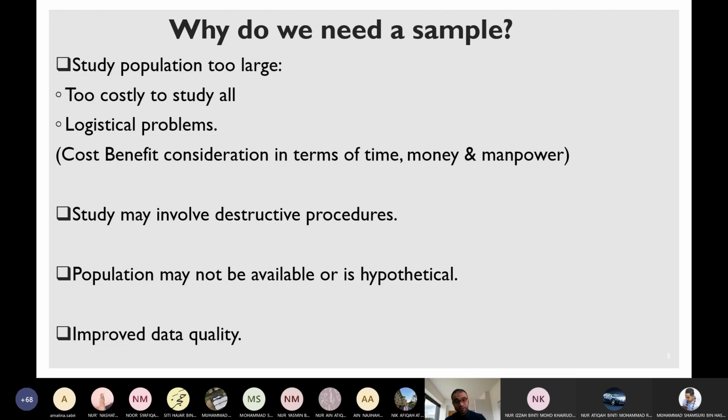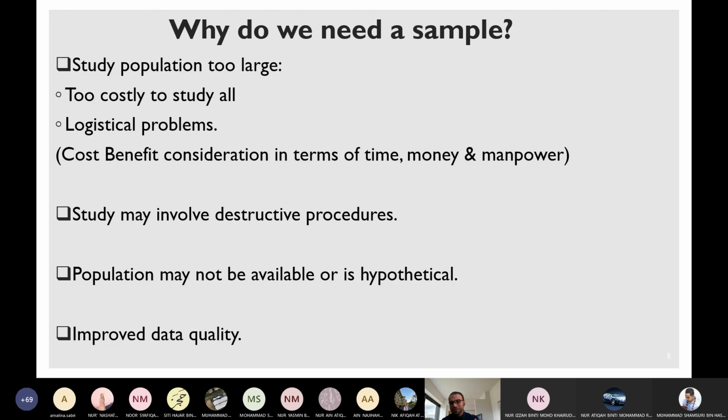In terms of logistics, as I mentioned in the national survey, and we have experience, one of our colleagues here was involved in a national survey. Even in a national survey, as I explained, sometimes they cannot approach all the states. So you can imagine the logistic problem. When we go down to the individual research capacity, it will really not be feasible in terms of cost, logistics, and of course manpower and time.